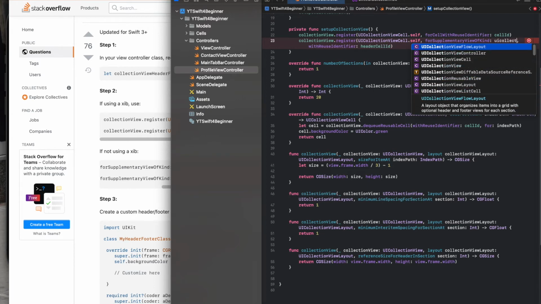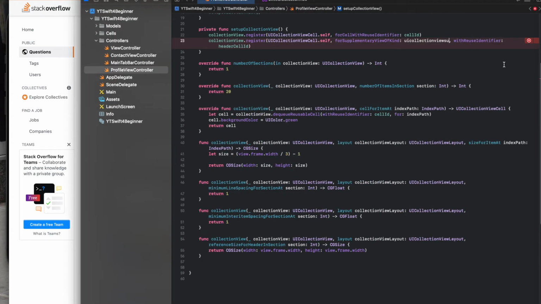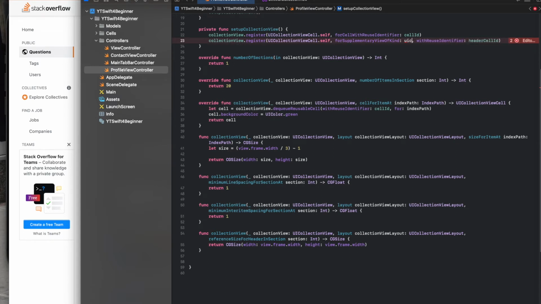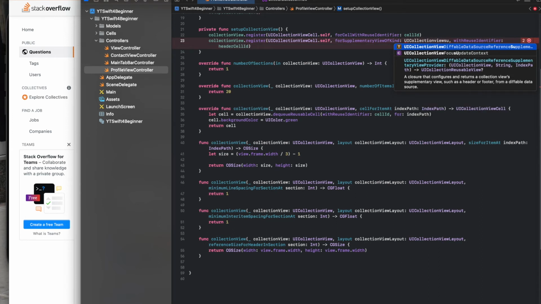UICollectionView supplementary. My computer being slow is the one that's killing me. Where's this?